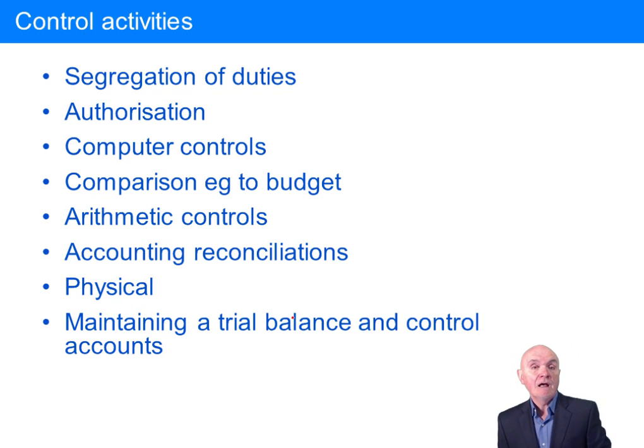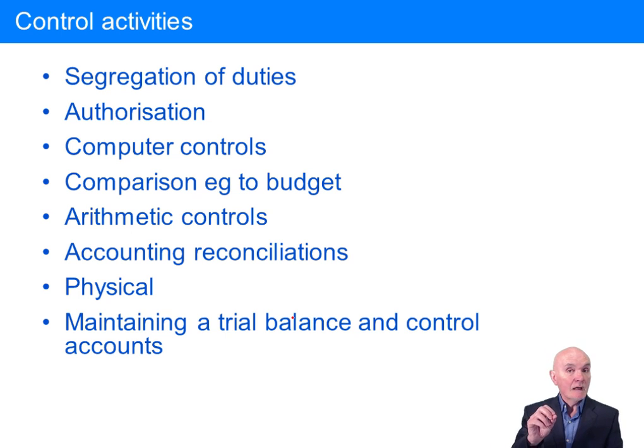Authorization, we've talked about this. Authorizing orders being placed with suppliers. Authorizing perhaps a credit limit on a new customer. Authorizing overtime being paid to an employee. Authorization by a supervisor of some sort is almost universal. It's very difficult almost to think of a transaction where it would be wrong maybe to suggest, well, this should be signed as authorization. Obviously, when you get on a bus, you don't expect the bus driver to sign the ticket and so on. It can become too trivial. But authorization is a very, very powerful method of enforcing some sort of a control activity.